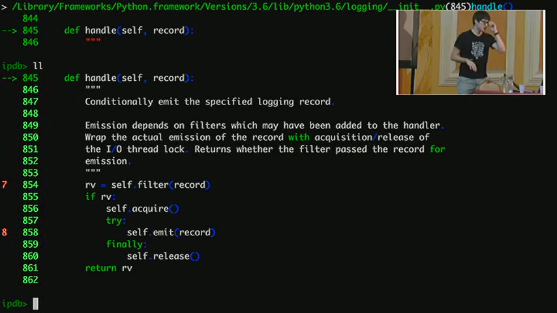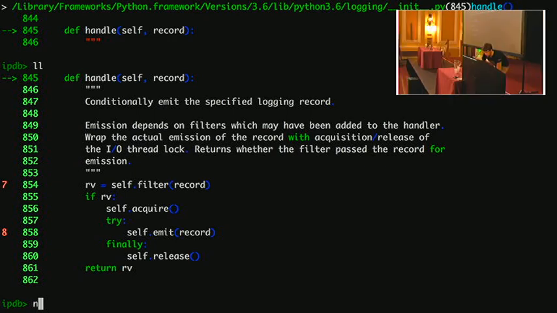And this is the code of the handler. I think this is really cool, because you can create your own handler and define how this log record is going to be serialized. So here, basically, we can see some code related to multi-threading that will allow you to run this in a multi-threading environment, compared to print. And then it's going to emit it.